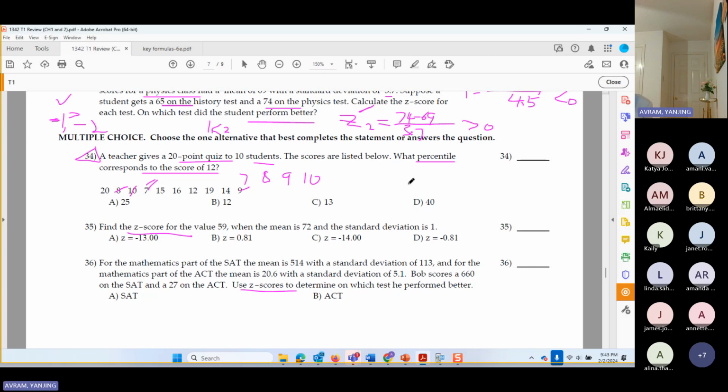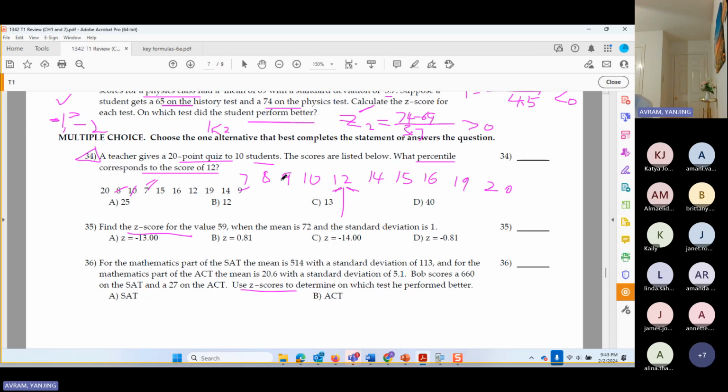And then the next one is 12, 14, 15, 16, 19, and 20. Is that right? Yeah. Okay, all right. So we want to see what percentile number 12 stands on.